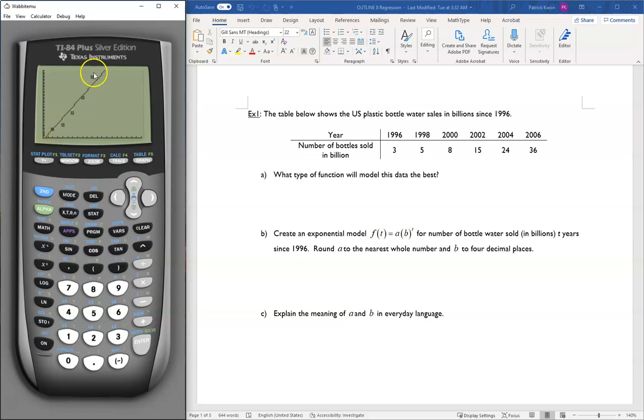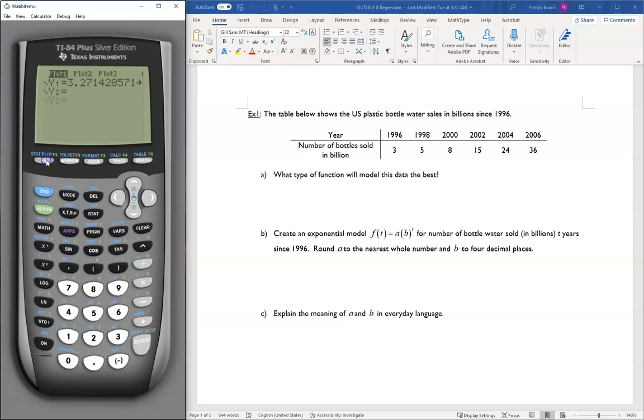However, I feel like we could get something that's a little bit more curvy. So I'm going to unhighlight that so that it doesn't appear on the graph again. I'm going to go back to stat, and instead of doing the linear regression this time, why don't we try the quadratic regression? So I'm going to hit enter and then calculate that. And oh, look at that. Our r squared value here is like 99%. That number is very close to 1. So this is actually quite better than the previous function that we looked at.